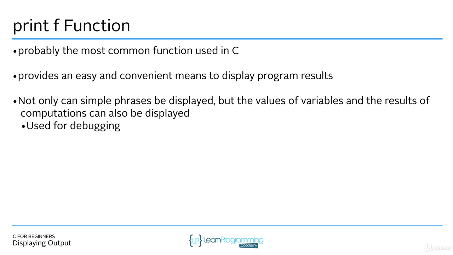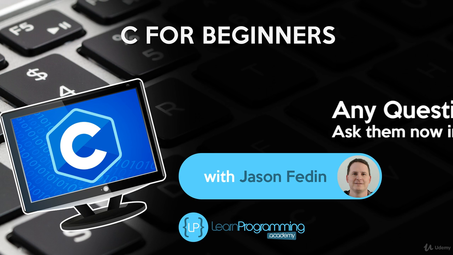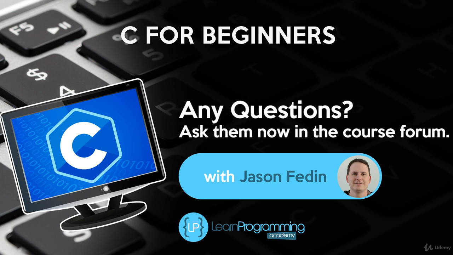And this is one of the reasons I wanted to cover it so early, because we're going to use it as a debugging technique so we can see what's going on in our program as it's running. And we're going to use it to display just regular words and results of programs. So it's very useful to understand how to display output to the console using this printf function. Again, the basic way to use it is just include everything in the double quotes, but we'll provide many examples of this. I just wanted to tell you, hey, this printf, this is what it's doing. It's displaying output to the screen, and we're going to be using it quite a bit, especially for debugging.